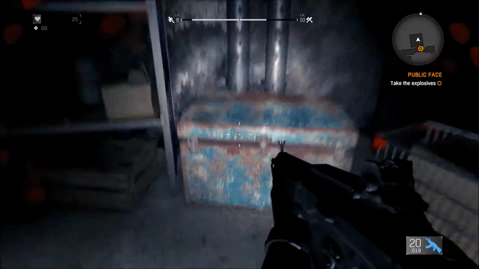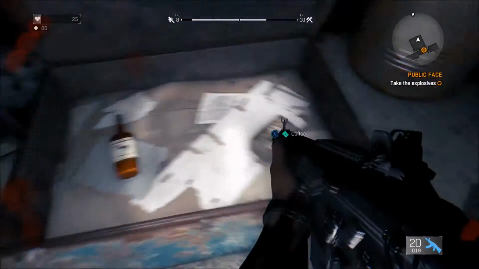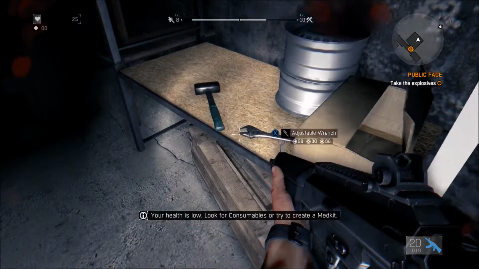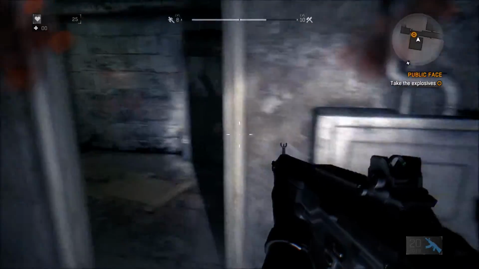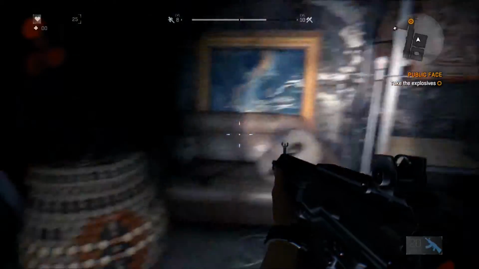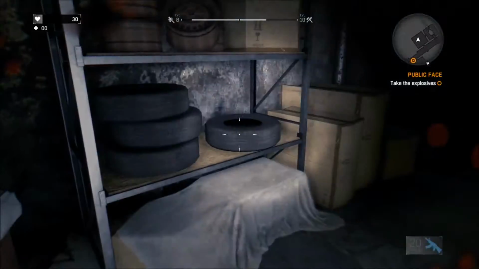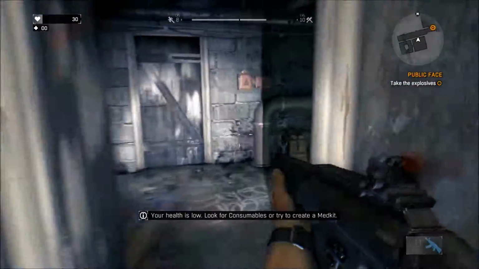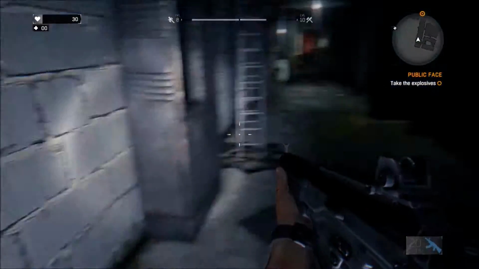Let's see, I really need some sort of gauze or a medkit. See if we can find anything. What is that? Coffee and alcohol. Goddamn Bosnians coming through here. I feel like there should be something around here. Now that I know it's safe, I feel like I can look around with ease. Energy bar. Oh, actually, that should heal me a bit. I don't know if that healed me or if that was for stamina. Don't know. Alright, let's just keep moving.